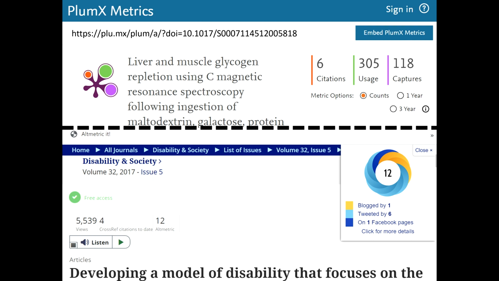And again, you get a quick summary, and you click on the summary and it takes you to a detailed information page. So both of these give you quick ideas about where on the web an article is attracting attention, and maybe gives you useful information about the context of the attention that it's attracting.